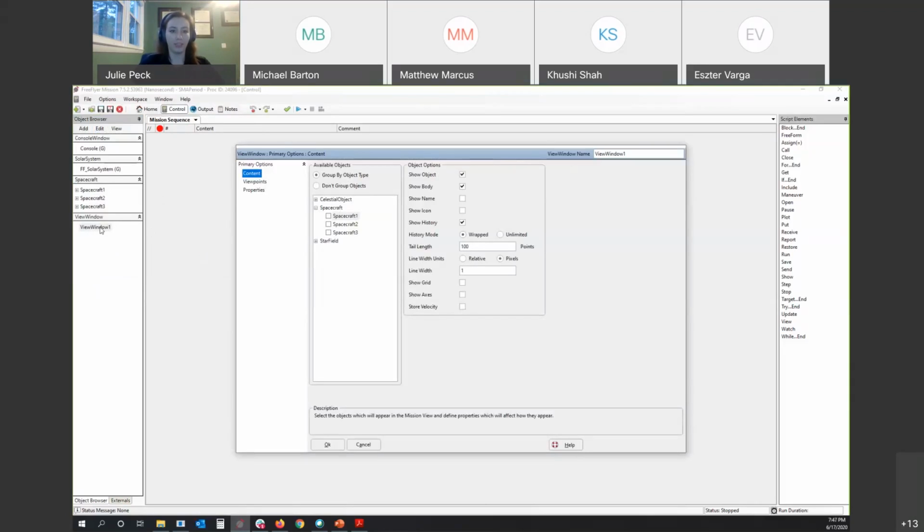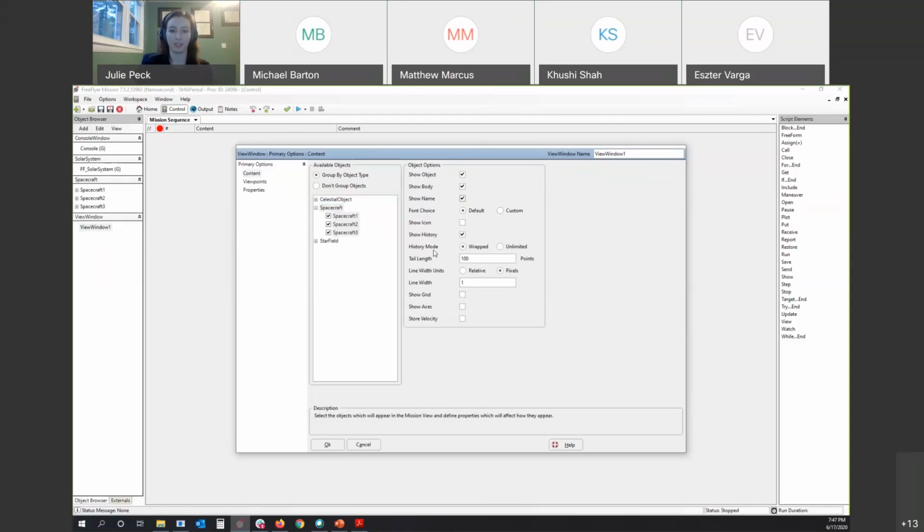After creating our view window, double-click to open up our editor. So we're going to check these boxes for each of our spacecraft to show them all in the view. Then you can either Control-click or Shift and click, or just click on the spacecraft word to select the whole group of spacecraft objects. And we're going to check the Show Name box for all 3 of them. So this will just show their names in the view, make it easy to keep track of which is which.